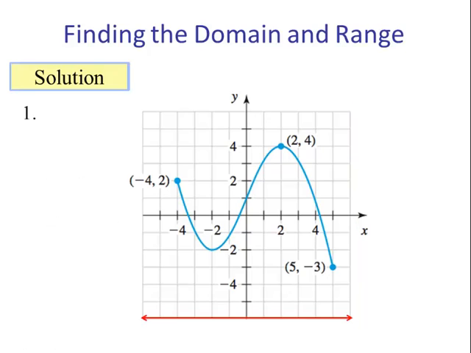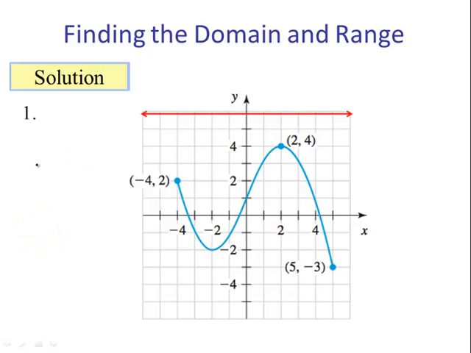Now for the range, we go to the y-axis. We think of this as a pencil, and we're going to move to all the y values. So what values were covered? Well, the first time this hit a y was when y is equal to -3, and all these y values up to when y equals 4. So any values beyond 4 will not be in the range.